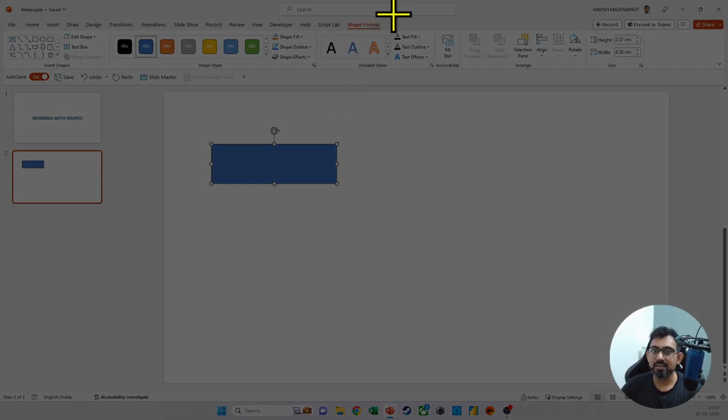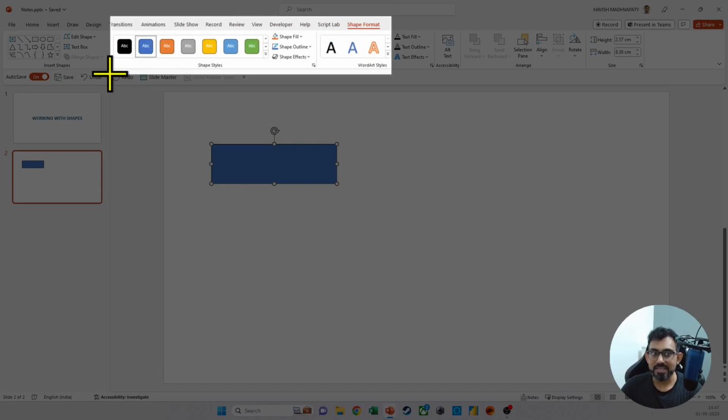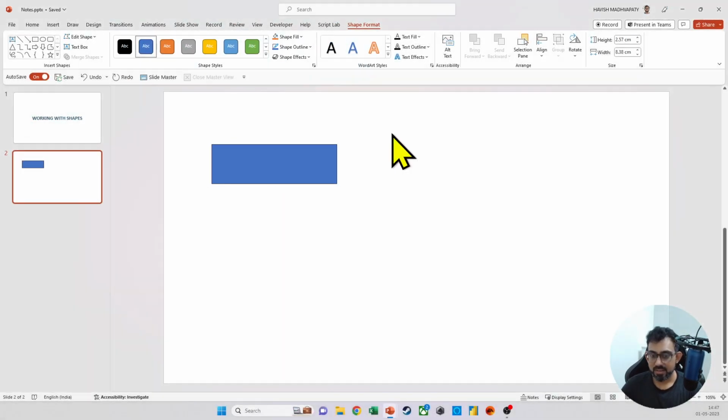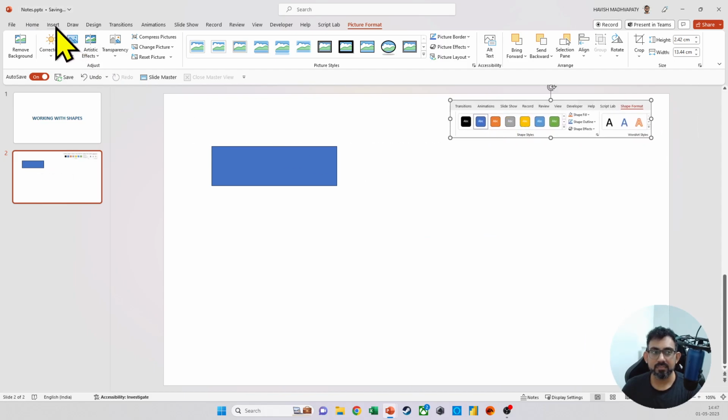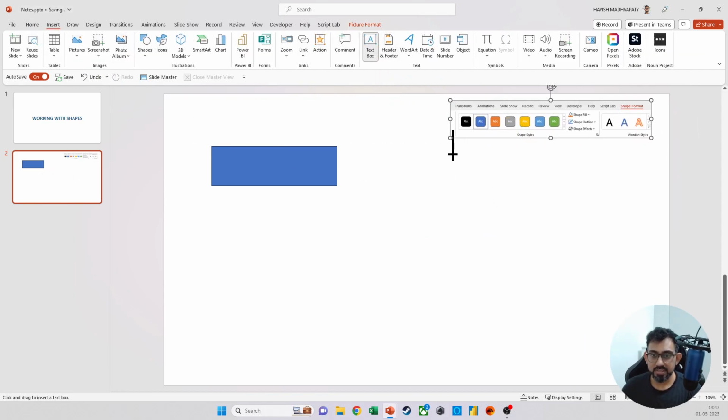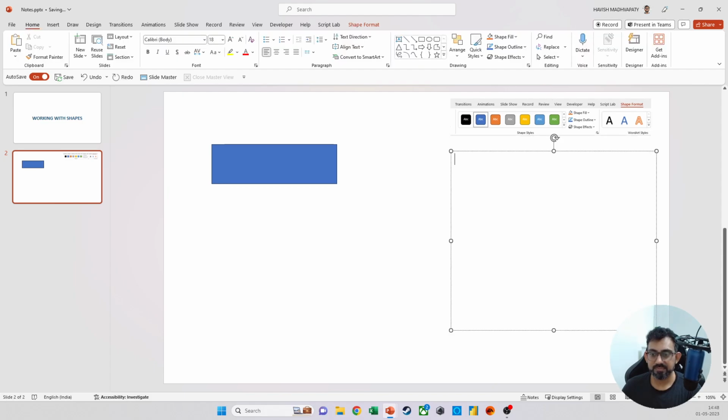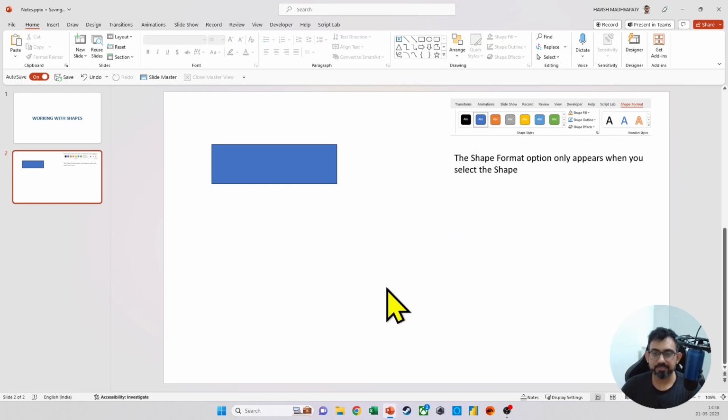So just so that you can remember all these things, I'm also sharing a screenshot here along with the text box. So the shape format option only appears when you select the shape like this.